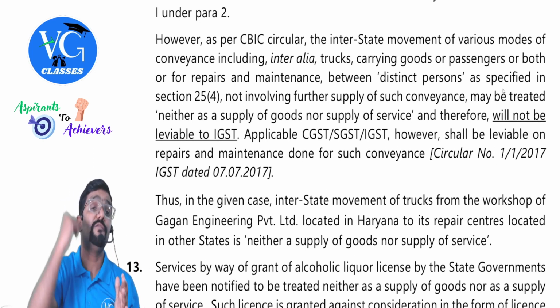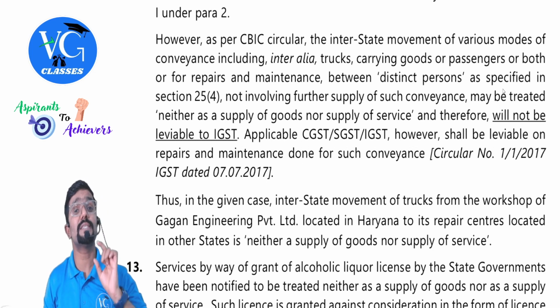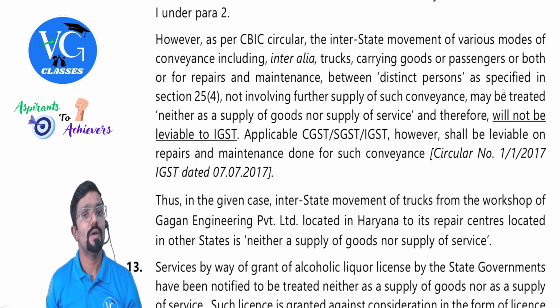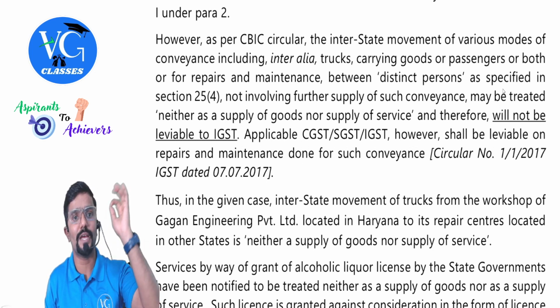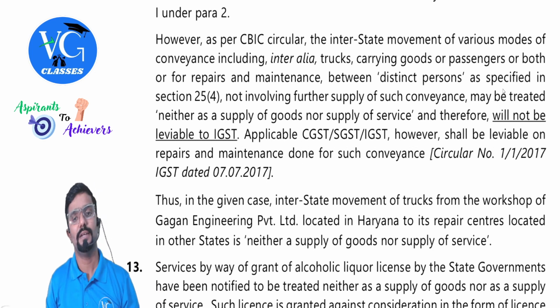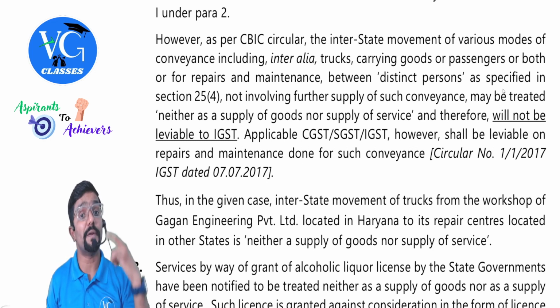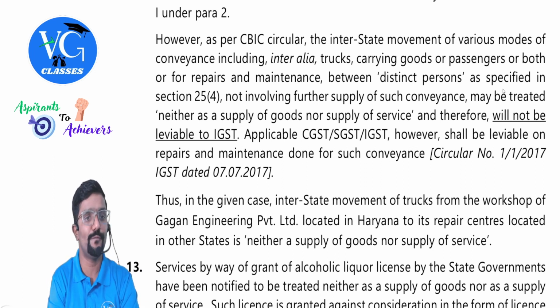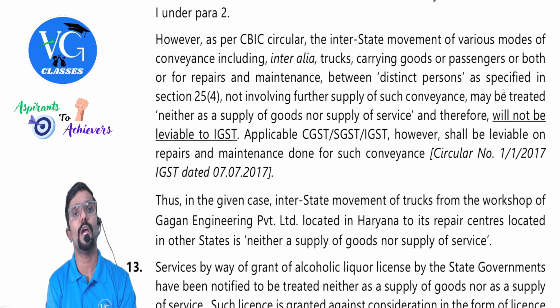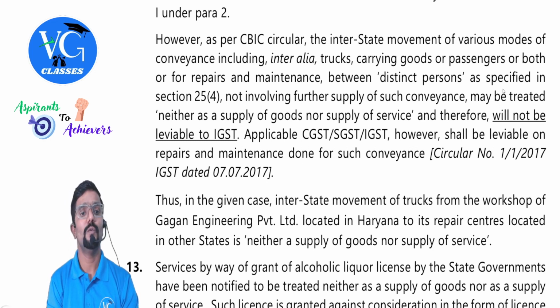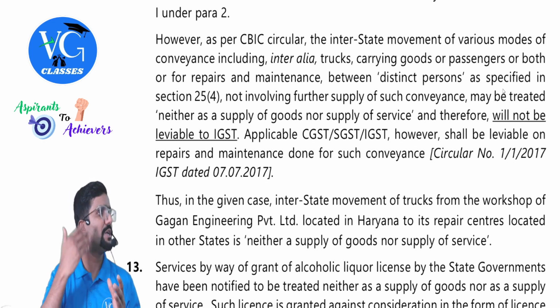But movement of truck for repair work, sir, will it be considered as supply of truck? No, no. However, as per CBIC circular, the interstate movement of various modes of conveyance, including inter alia truck, carrying goods or passengers or both for repairs and maintenance between distinct persons, as specified in section 25(4), not involving further supply of such conveyance, may be treated neither as supply of goods nor supply of services, and therefore will not be leviable to IGST. Why IGST, sir? Because it is going from one state to another state.